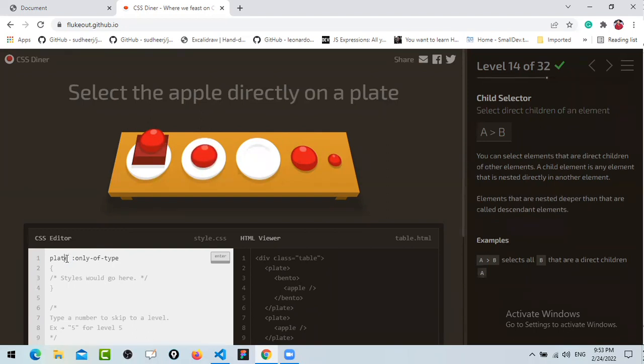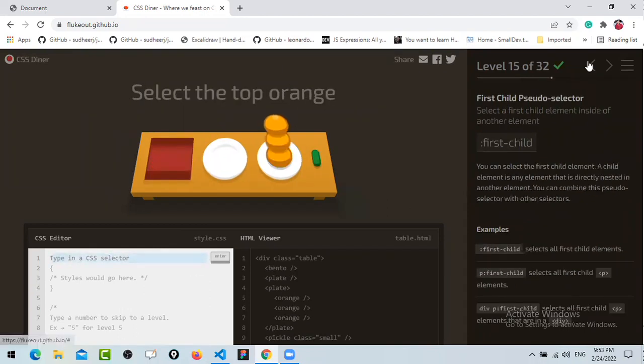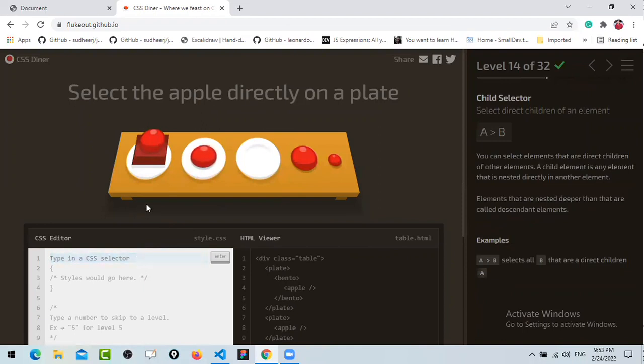See, because here we are using this descendant selector. So can we write here after plate? Okay, target a plate. Worked or not? It worked because here we are targeting the first plate, and immediately after that, I'll show you.